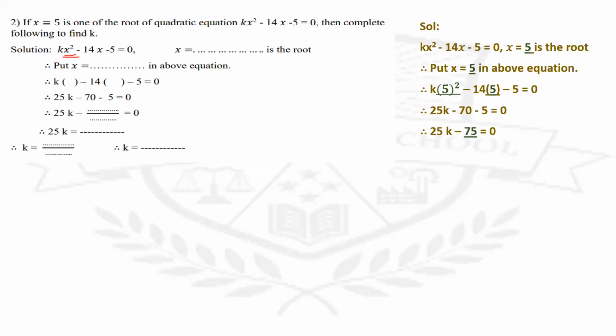Understand? Now what happens here is sometimes, check, you get confused about what to do ahead. But look at the previous step. Previous step, look at what it is: minus 70 minus 5. Okay. So you have to add both of these. Okay. You get an idea what to do further. Understand? In this application, in these activity questions, when you look at the previous step, you get an idea what you have to write in the next step. So here it is 25k = 75. So k = 75/25. So therefore k = 3.